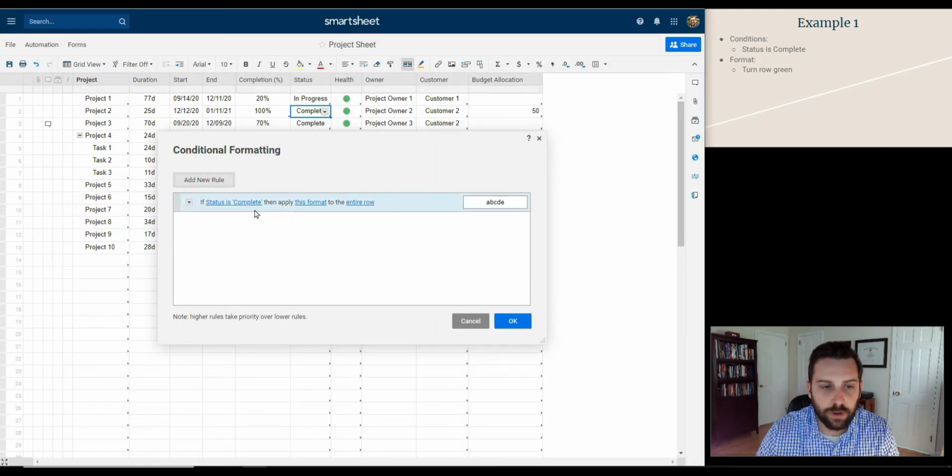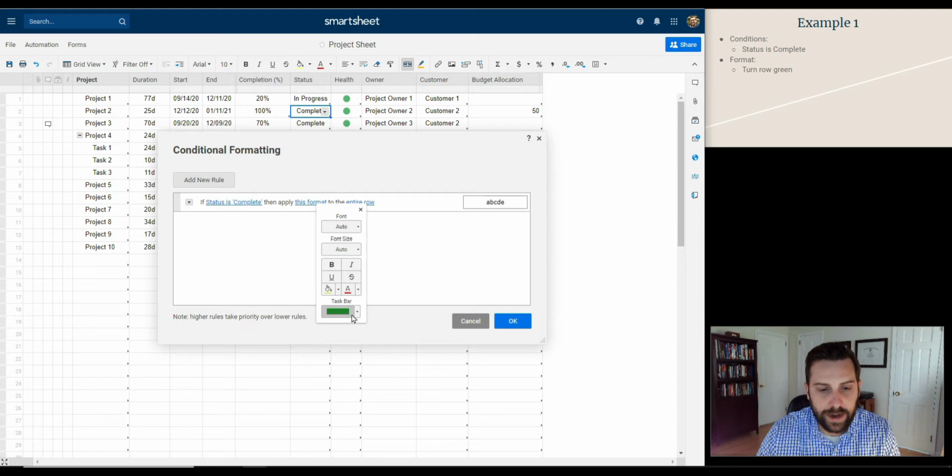So that's this part, and now we've got 2 more things to specify. What's the format you want to apply to your cell or your row, and then of course what do you want that formatting to apply to. It'll all make sense in a second. So I'm going to click this format. Quick disclaimer, here's all your formatting options.